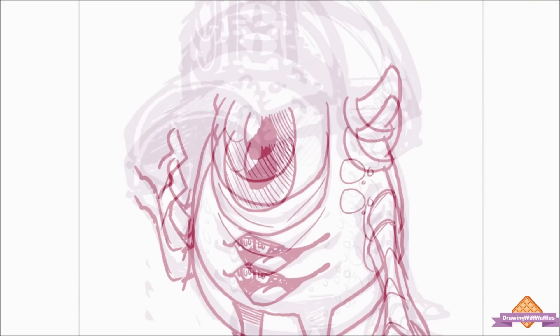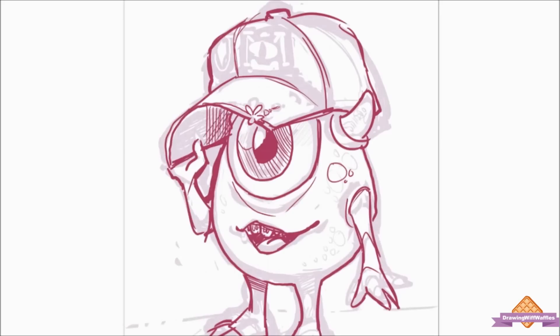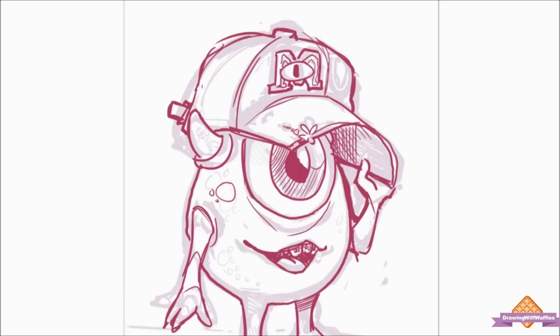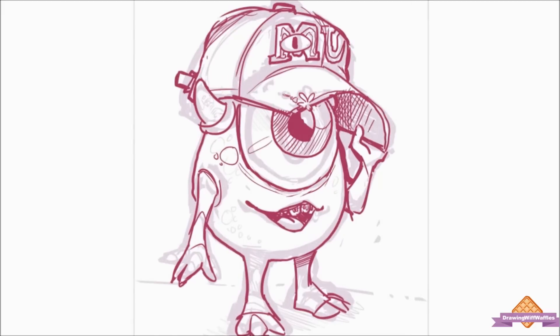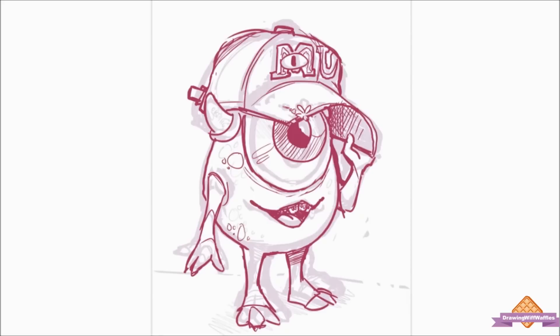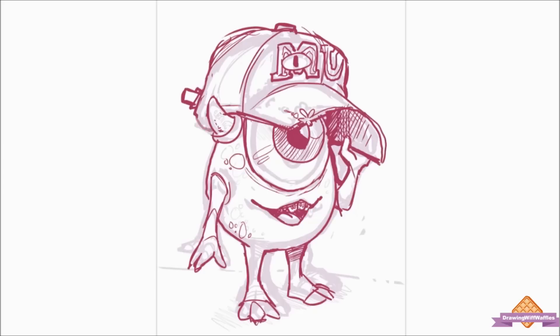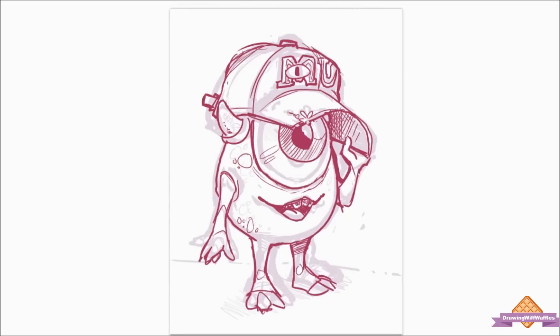After I watched Book 3 of Legend of Korra, which was actually good, I've been drawing a lot of Jinora and a bit of Korra doing crazy fighting airbending moves, and it's just so much fun. I'm not focusing on making it perfect, but I feel like it's helping me draw things a little more flowy and less stiff. I suggest you try it — don't worry about the way it looks, just go for the crazy move.